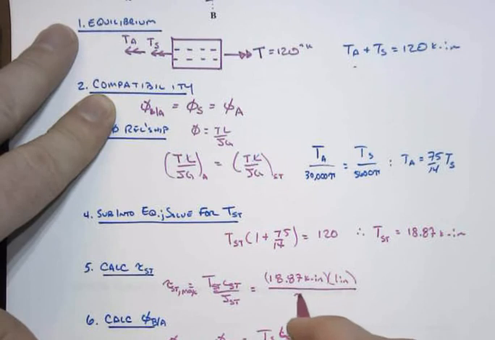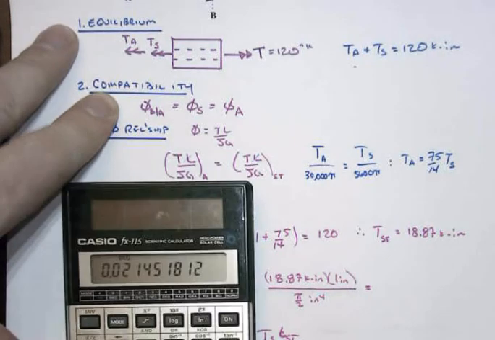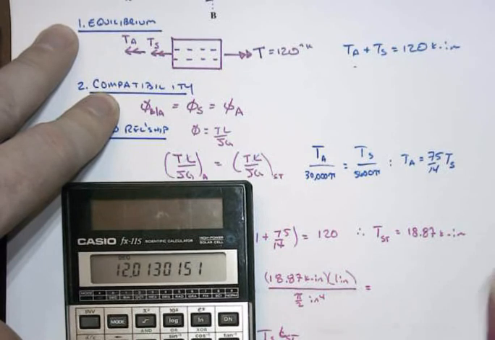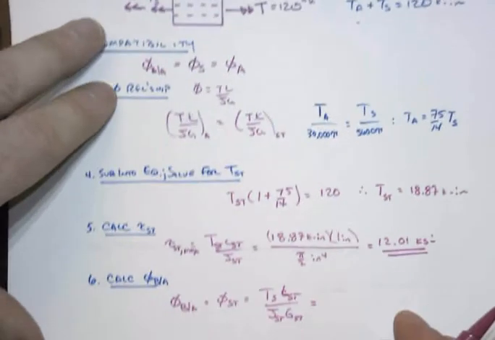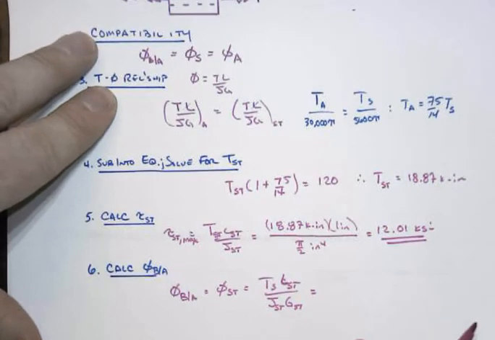which is pi over 2 inches to the fourth. Note the units, kip, inch squared over inch to the fourth. Then when we calculate on through, we will have 18.87 times 2 divided by pi, or 12.01 KSI for the answer for the max shear stress in the steel. And that was all that we were asked for.